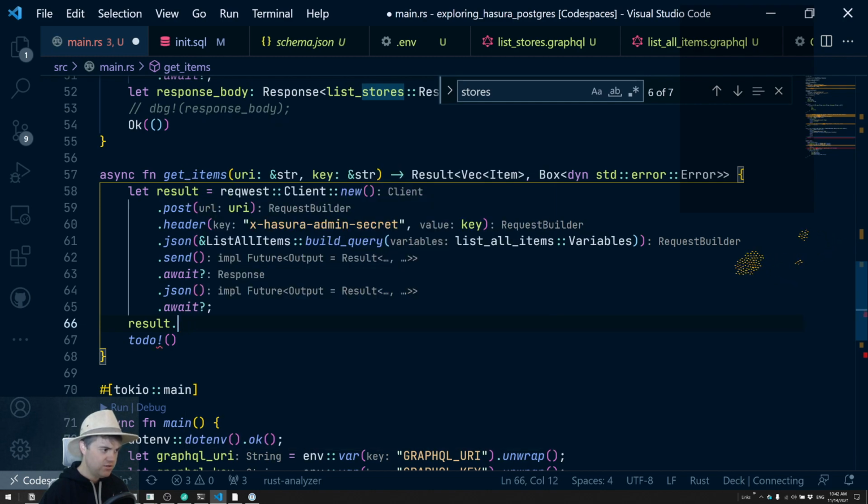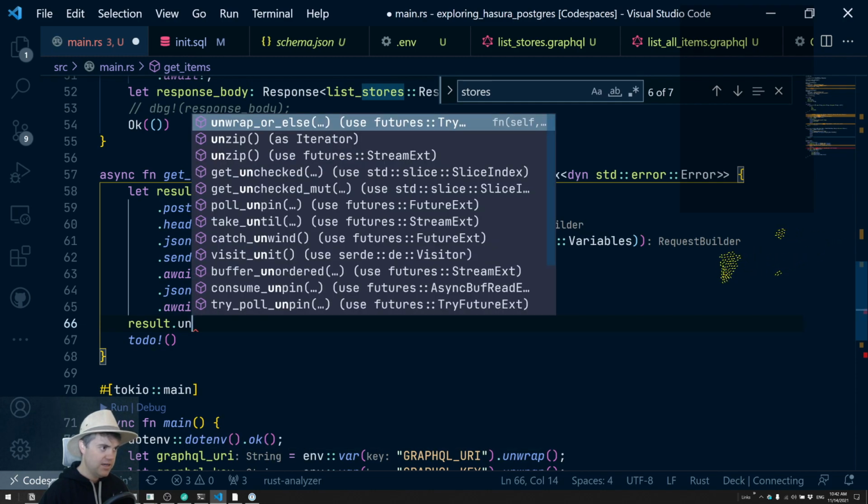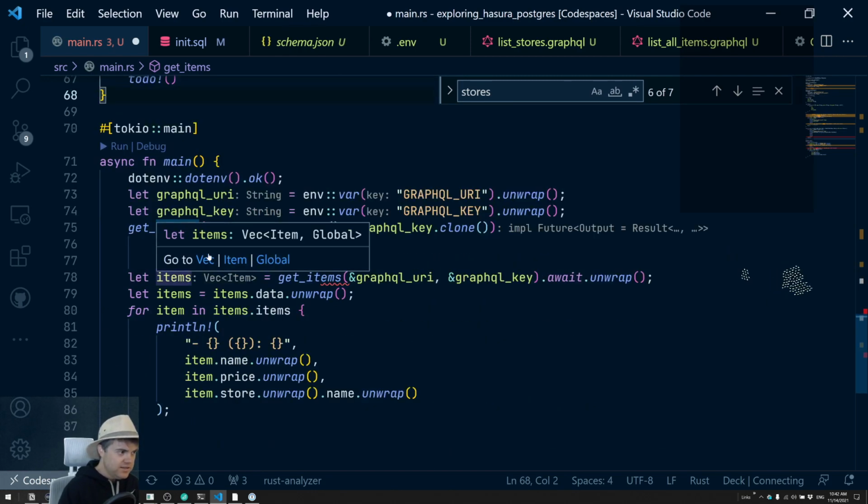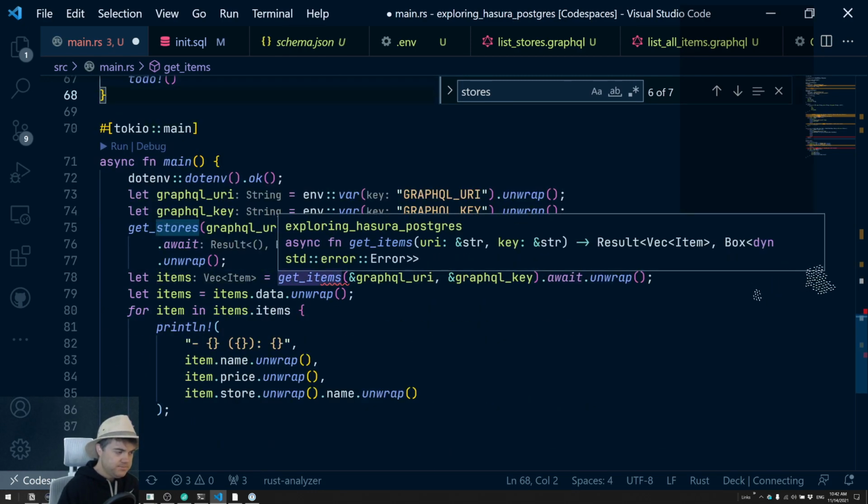I don't think I can do another. I can do an unwrap or else. It just feels a little bit strange. Here I'm doing, okay, so get items.